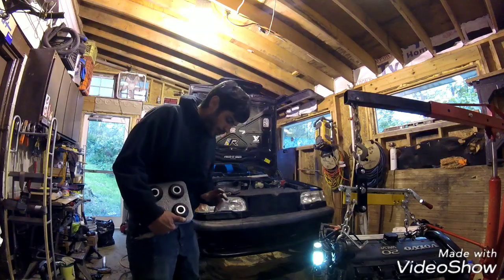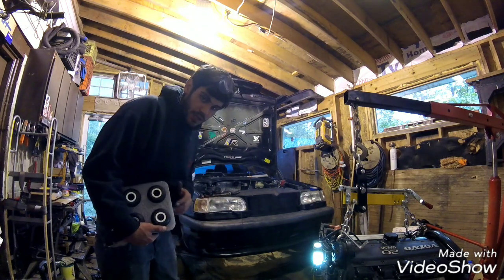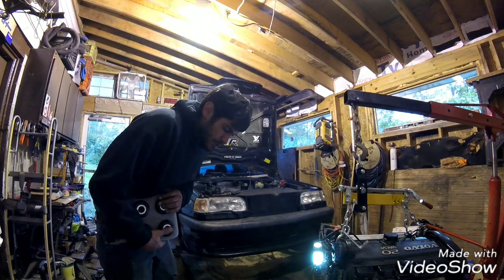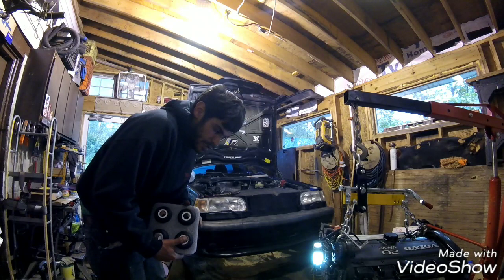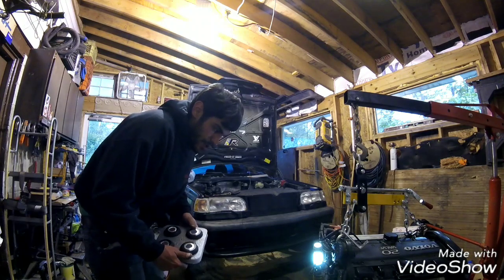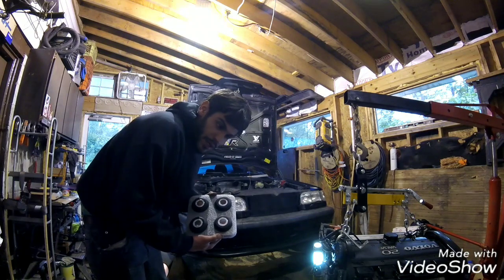Alright, so I had to order the rear main seal. It's going to be here in 2 days. Wanted to get the genuine Volvo seal instead of getting some garbage from AutoZone or something like that. So while I got these 2 days waiting, I'm going to do the subframe bushings that I got.